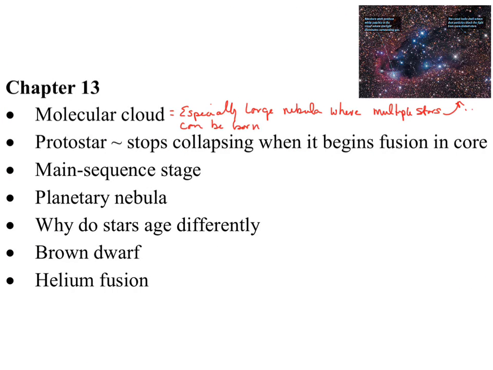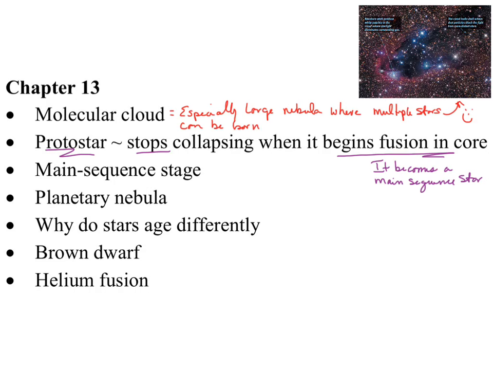Chapters 13 and 14, the lives of stars. Actually, some terms on my review sheet from chapter 14 really should be in chapter 13, but it all works out. So a molecular cloud is a giant nebula where lots of stars can be born. A protostar is the nubbins of a wannabe star.